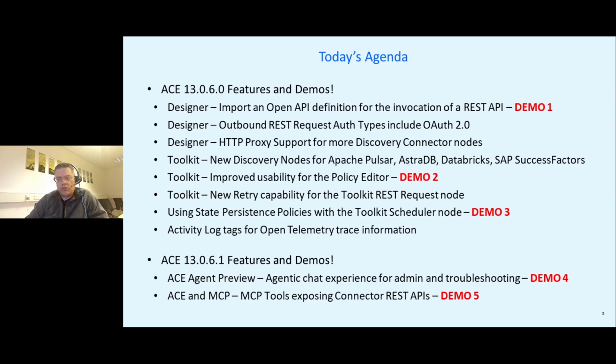I'm going to go in chronological order today. So before we get to those items, I'm going to start with the items that come as part of the 13.0.6 deliverable. And that one came to market at the very end of last year, at the end of December. And we're currently working away very hard on the 13.0.7 release, which should make it out to the outside world around about the end of March. So without further ado, let us crack on and talk through these features.